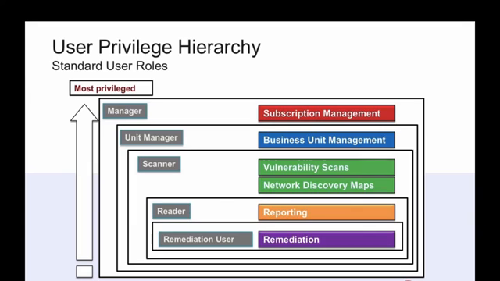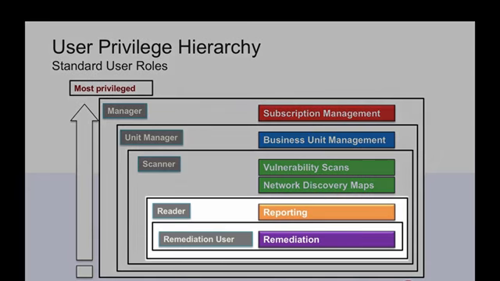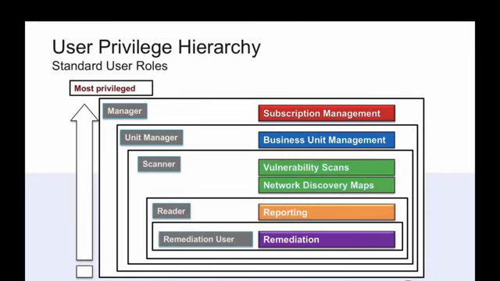When you create a user account, the user role you assign to the account will determine the user's default access privileges. This diagram illustrates the standard user roles that are typically assigned to Qualys user accounts. The least privileged roles are near the bottom of the diagram, and the roles with the greatest privileges are listed near the top. In typical hierarchical fashion, higher-level roles automatically include the privileges of roles listed beneath them.